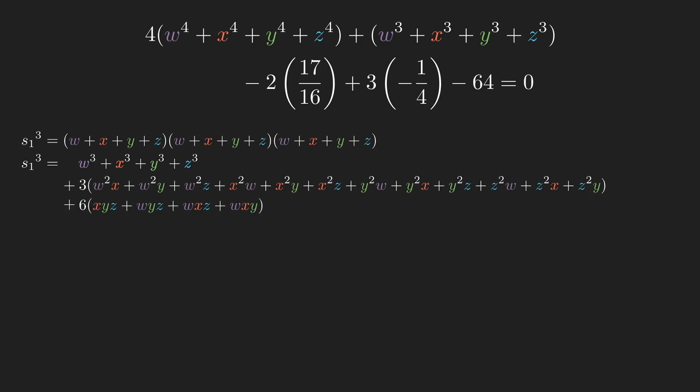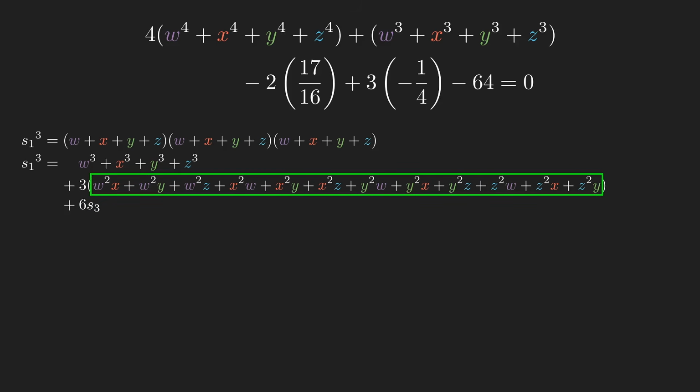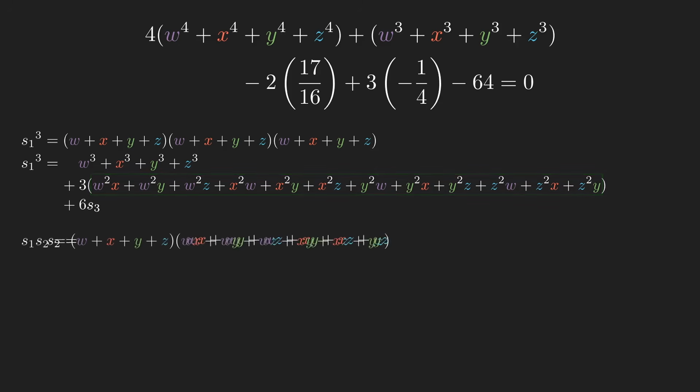Now, this looks like a mess, but we can already relate it to some familiar things. We have the sum of the cubes here, which is what we want to solve for, and down here we have S3. The only thing left to deal with is this collection of terms in the middle. It looks a lot like S2, with every pair of variables occurring, but one of the variables is squared, which is the issue. Maybe we can multiply S2 with something to get terms that look like those. Let's try multiplying S2 with S1. When we expand it out, sometimes the variable from the first factor is the same as one of the variables from the second factor, so they make a square.